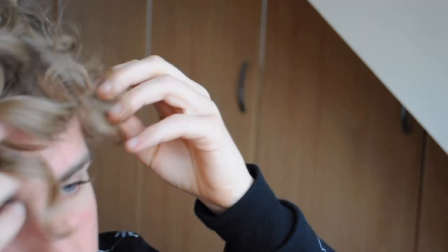So once you've done that, you've got all the ringlets. What you want to do so that it doesn't look dull is shake it. Tip your head forwards, shake through your hair with your fingers, and this will just disconnect some of the curls and make it look a bit more messy and more natural.